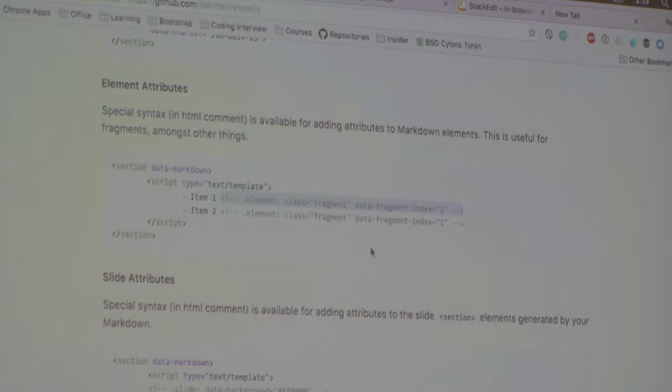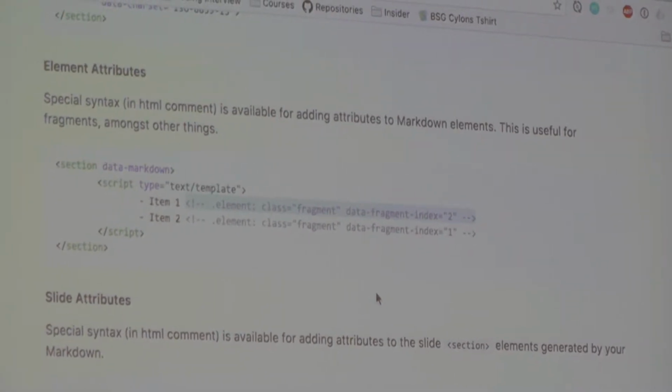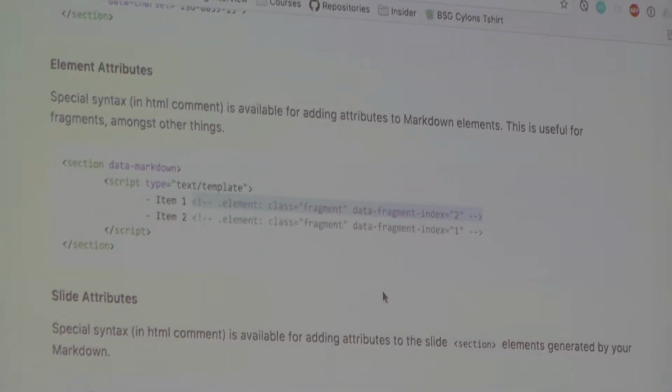So you can also have item level code. So you can say, I'm inserting an image, or in this bullet point, I want this bullet point to have a different class so that it looks a little different. Perhaps you want to highlight it. So that's how you do that. Even though you're writing Markdown right here, you can see that I'm adding a class. You can also add a style tag.